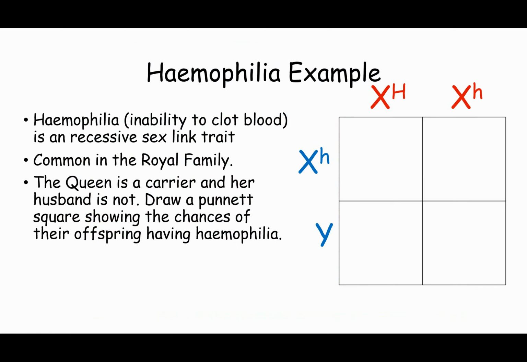Cool. This also leads into some other examples that are really fascinating, which is hemophilia. So hemophilia is the inability to clot blood. What happens is if you get a cut, you just keep bleeding and bleeding, and you could basically bleed out and die. It's because you don't make the platelets that are needed to clot to then stop the wound from bleeding. Now, this is a recessive trait, and once again, this is linked to the X chromosome. What's fascinating is that this is very common in the royal family because of all the inbreeding.